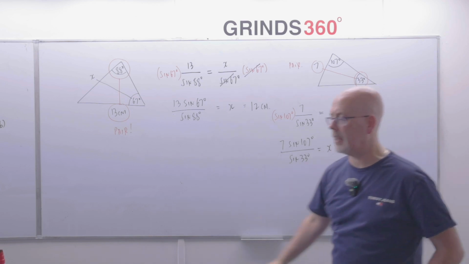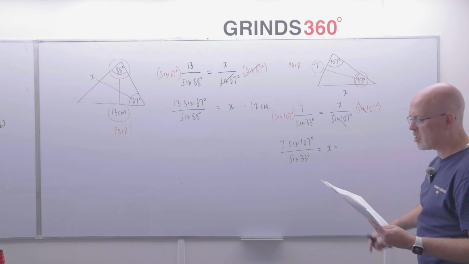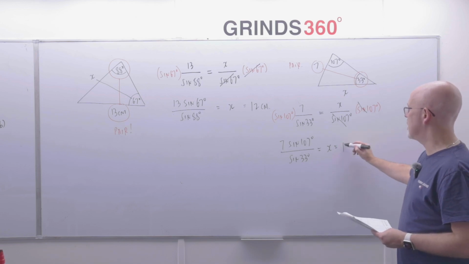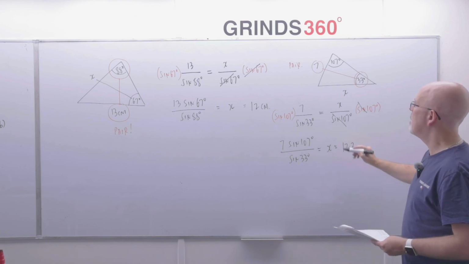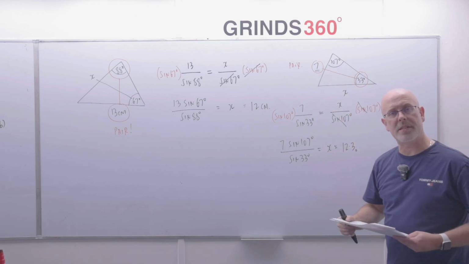So again, if I put the left-hand side there into my calculator, it says to give your answer to 1 decimal place, so it's about 12.291. To 1 decimal place, that's about 12.3. And because there's no units of measurement on this length here, there's no unit of measurement on my answer.